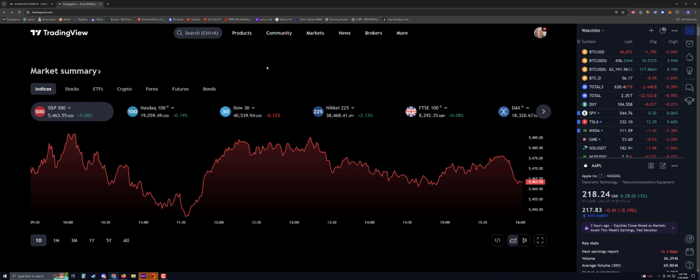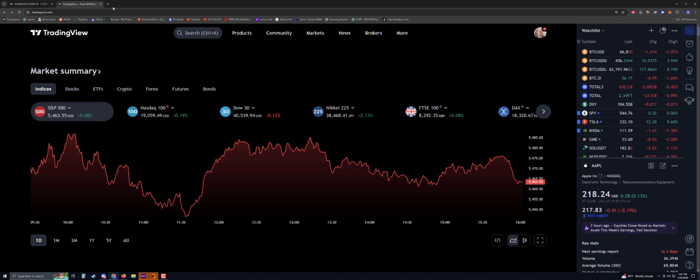First thing you're going to need, if you're going to do this, you're going to need a TradingView account. So you're going to need to go to tradingview.com and set up an account. Now, that's not free, but what can I say? There's a cost of doing business, and I think a TradingView account is absolutely essential.